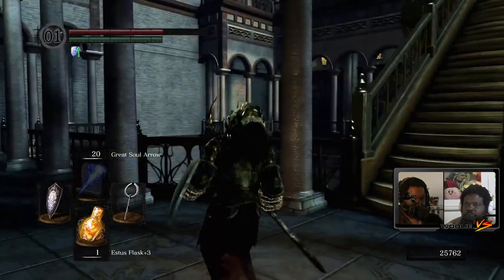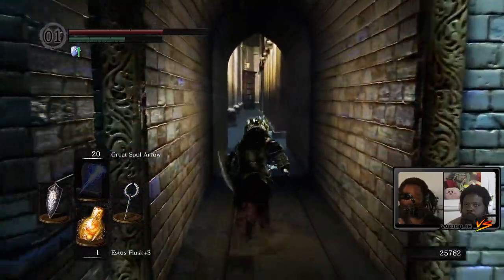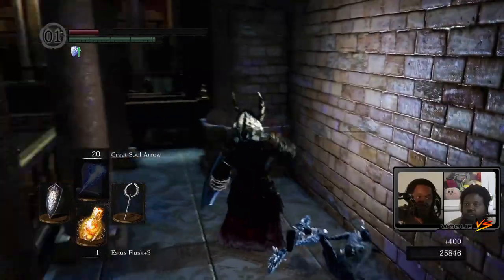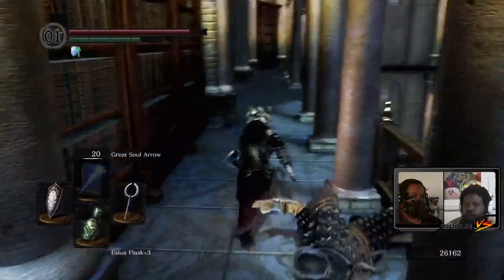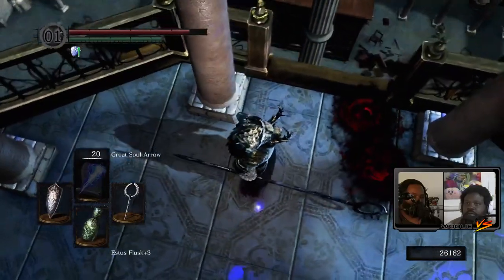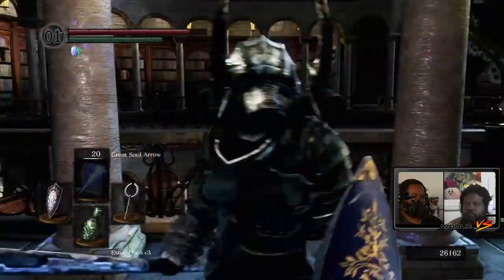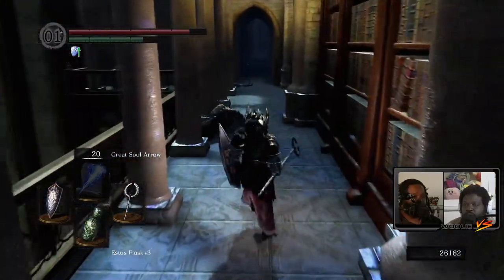So, wait, other side. Damn. That was scary. So was that. And I'm out of Estus. Game caught up. Bloodstains. Huh, it's on the other side. Some people really wanted that archer dead.